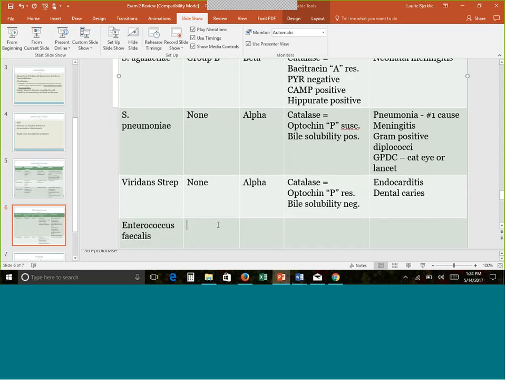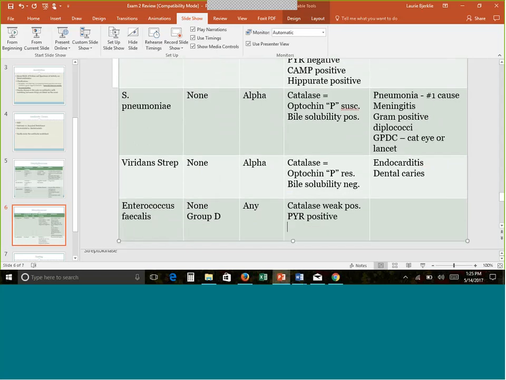All right, Enterococcus faecalis has no real Lancefield group name. Sometimes you might hear it referred to as group D, but there are other group D streps out there, so just a note there, but typically no Lancefield group. It can be any hemolysis, so this one is a little trickier. Catalase, weak positive. It might be so weakly positive that you don't really see any bubbles at all and call it negative. That's okay. For tests, there are going to be a few different ones unique to it. It is PYR positive.